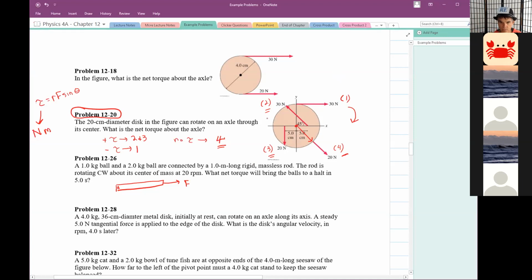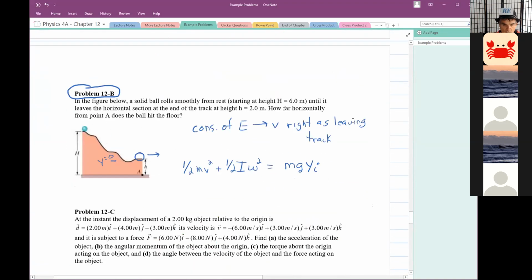Forces 2 and 3 would both cause this thing to rotate counterclockwise. So they are positive torques. And force 4 is not going to tend to produce any rotation. And the reason is you could kind of see that if I'm actually exerting a force in this direction, there's going to be no tendency to cause this thing to rotate. But in terms of the equation RF sine theta, the angle between force 4 and R4 is going to be 0 degrees.